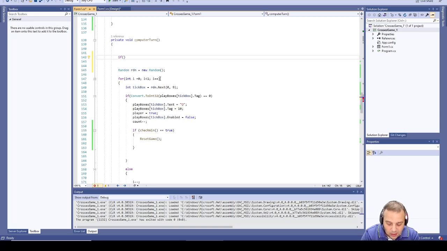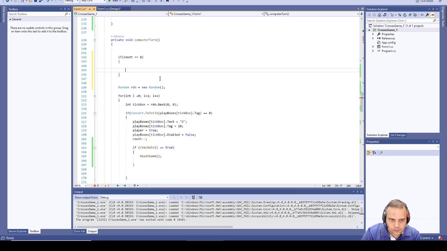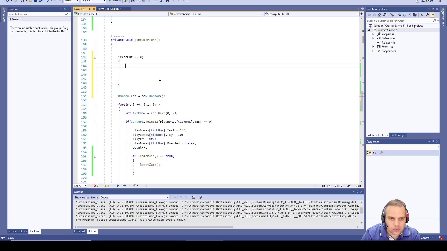So we can say that if count is equal to 8, then the computer turn needs to see if the center square is free or not, and this if, where we see if a random square is free, can actually be used up here.